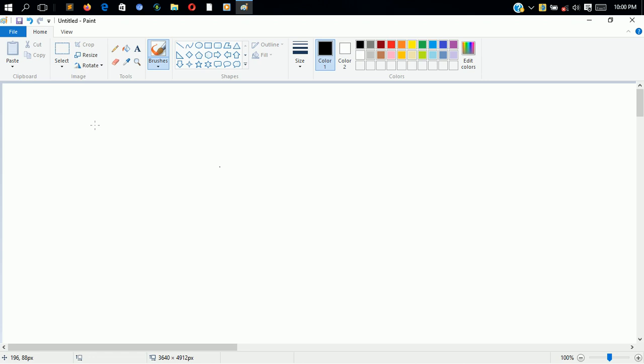Now, if we also have this, the eraser tool used to erase some portion of your drawing. Maybe you drew something, you can choose to erase where necessary. That is the work of the eraser in Paint.